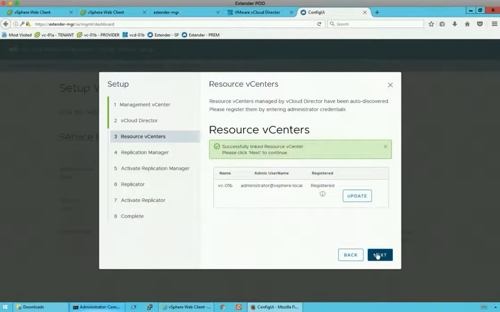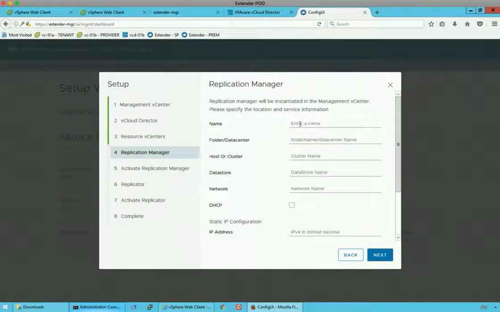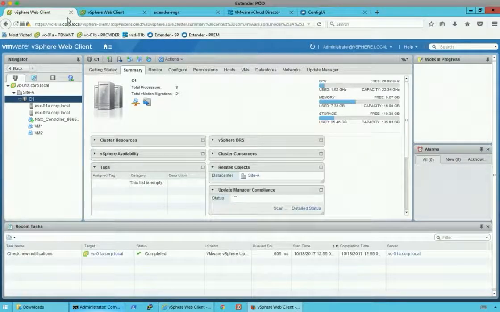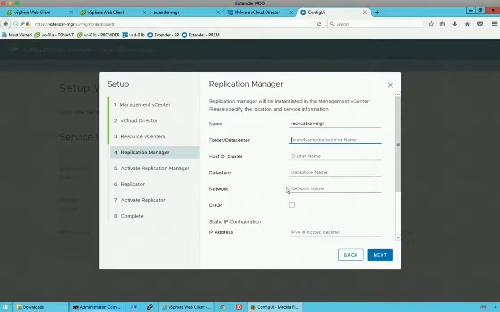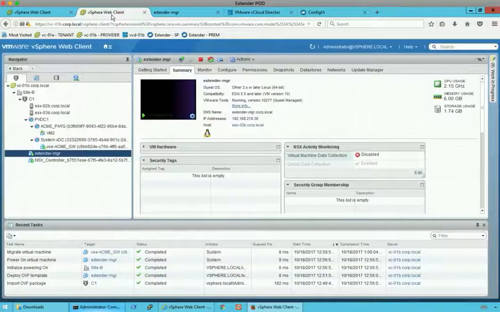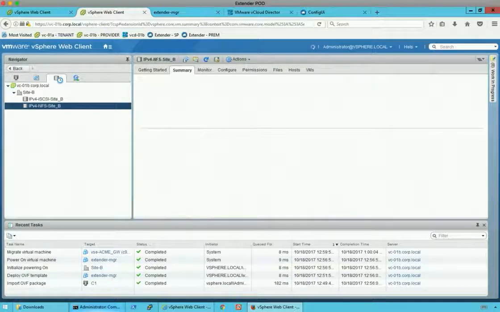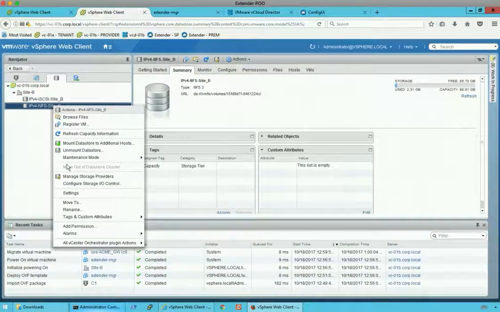Okay, registered. Here's where we're now going to do the deployment of the replication manager. So this is titled replication GR. And we're going to specify a full data center, cluster and datastore to deploy this to. So data center is site B, cluster is C1. We're going to deploy this to our NFS storage.